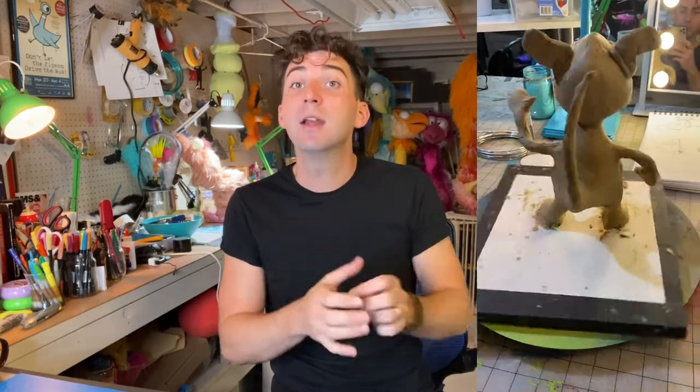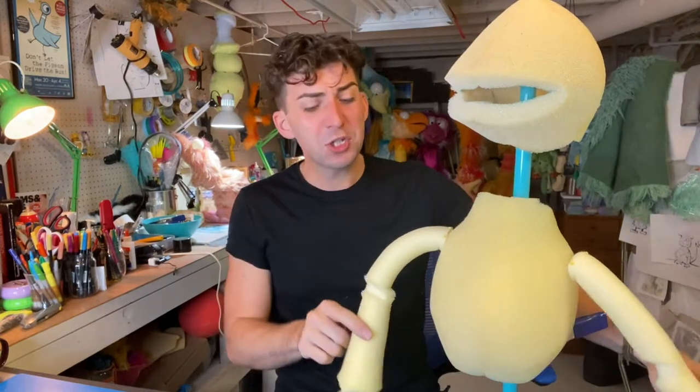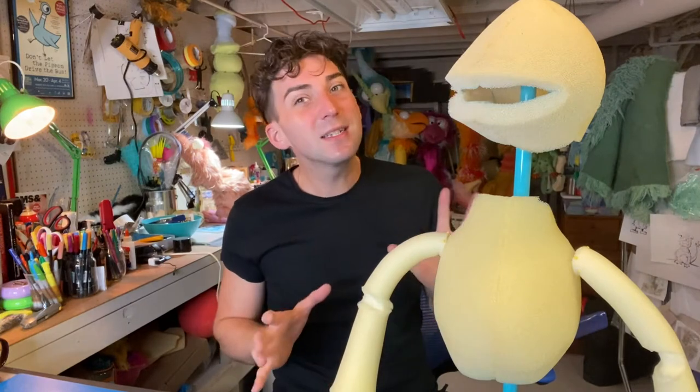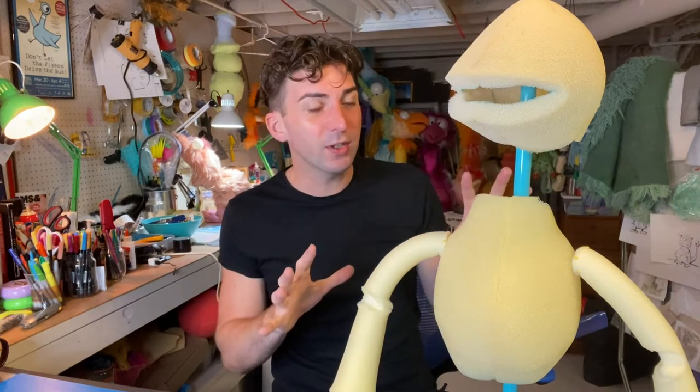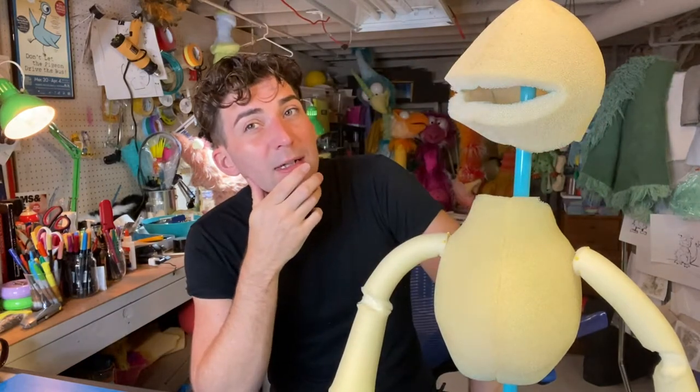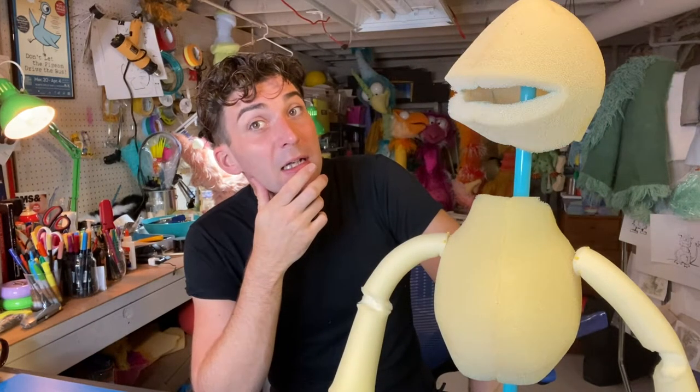So we're gonna be pattern making again. Remember, we started from a clay mold and we made a pattern of that, enlarged it, and then made the foam. Now we basically are gonna make the skin. There's two products I wanna use, fur, and I might use some fleece as well. I can't quite decide if I wanna make the whole puppet in just fur or if I want like a fleece belly or fleece head. So we're gonna start with a pattern, then we'll look at my options and we'll make some design choices.